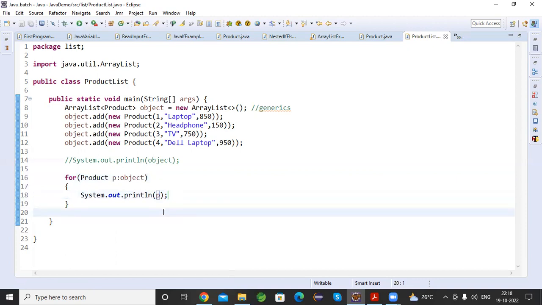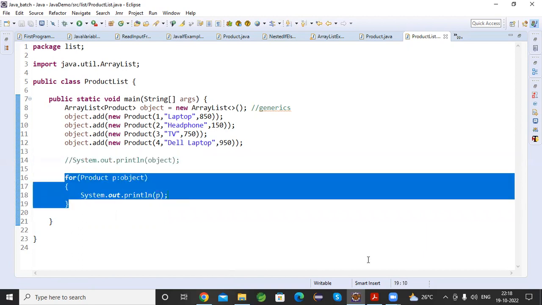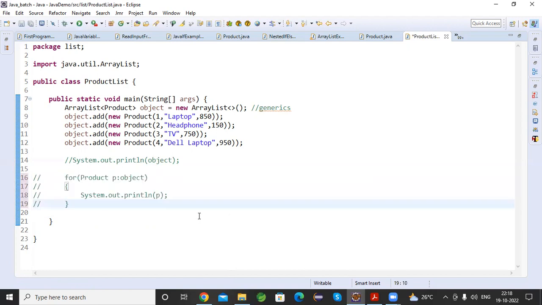And another way is by using an iterator. The first way I showed you was just printing the array list object, and the second alternate way was the forEach method to traverse the elements from the array list object. Now I'm going to show you the third approach to traverse the list of objects from my array list class.